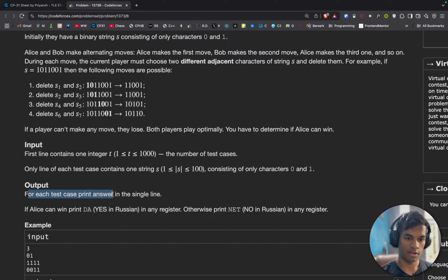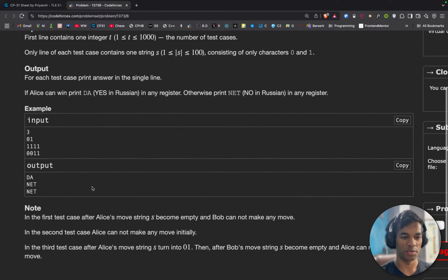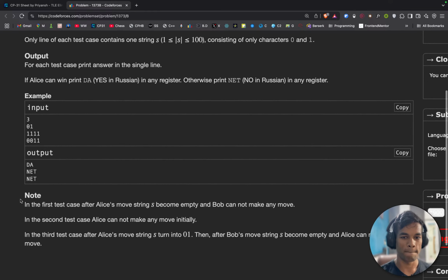For each test, print the answer in a single line. If Alice can win, print the word in any register. Otherwise, print the other word in Russian.